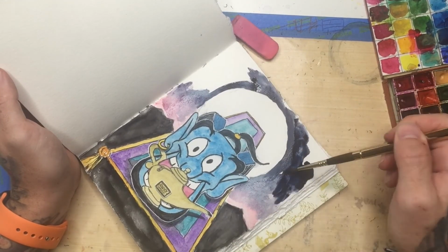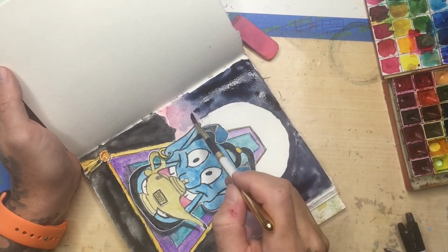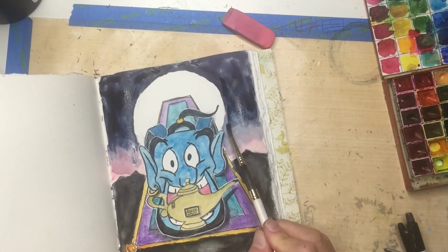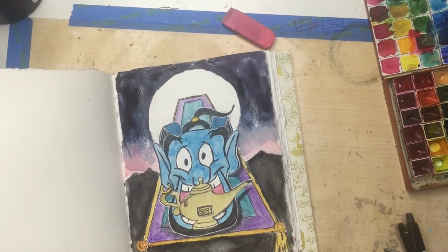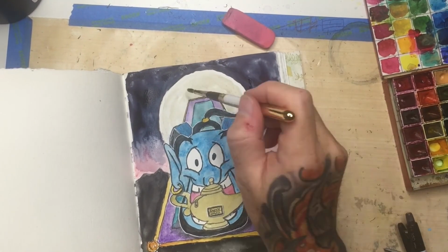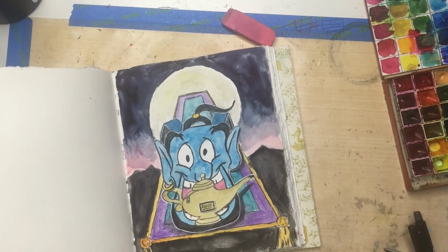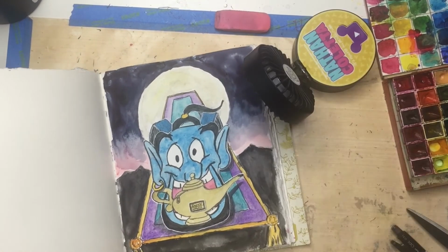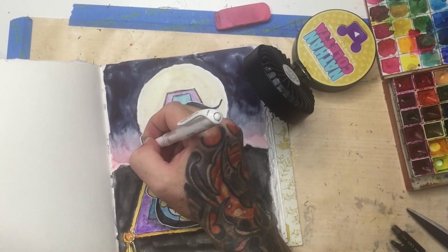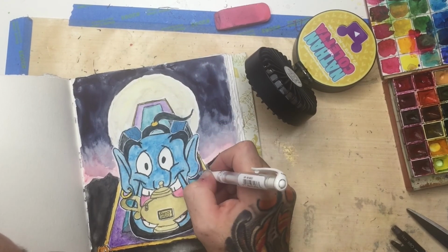All in all, however, for what it's worth, I do enjoy the page. I think it turned out really neat. And I learned a few lessons with the proportions and the erasing and trying to add an element into a page that was sort of already done by lifting the watercolor and then using the mixed media on top to make it work. But yeah, then a little bit of white gel pen to finish off the details, and that was my page.